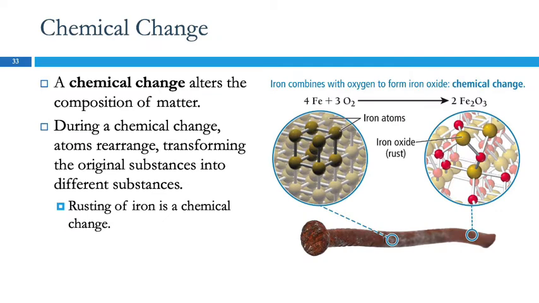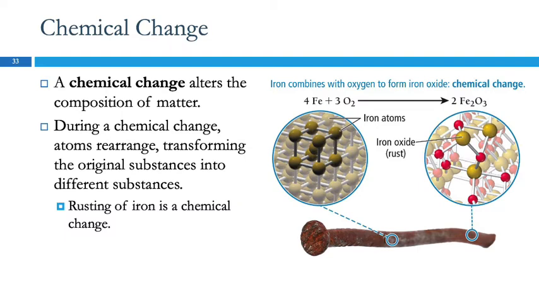A chemical change does involve the particles changing. The composition of the material changes. An example here is an iron nail rusting. So here's what the iron atoms in the nail would look like. They're individual iron atoms, and they're arranged in a particular structure. When the iron reacts with oxygen, the oxygen becomes combined with the iron atoms and forms what we call rust.